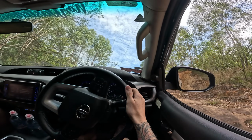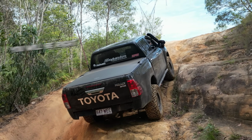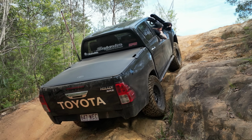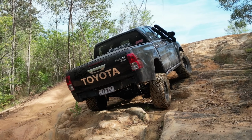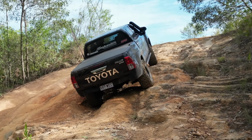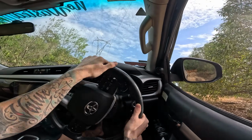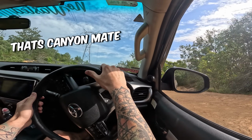I can see belts, eh? As long as you stay hard on that rock, you can drive it. You can't see this rock. Loves it. The old mountain goat. It's canyon, mate. That's canyon done.